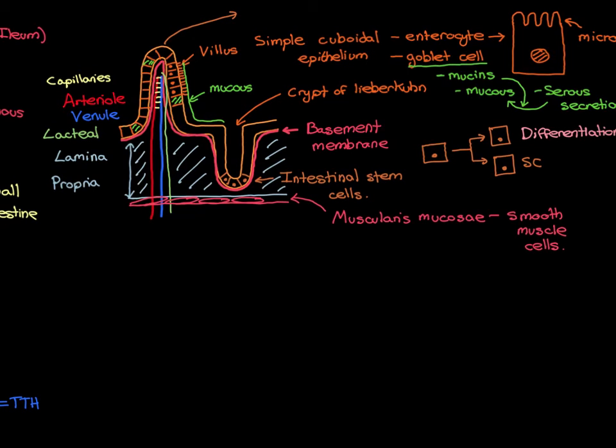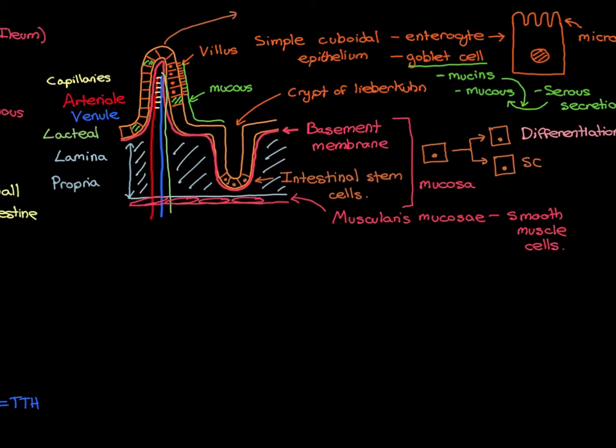Now, muscularis obviously just refers to muscle. Mucosa, what does this refer to? This refers to the fact that it's the muscle layer of the mucosa of the small intestinal wall. So what does the mucosa mean? All of the layers that we've discussed now, collectively, they are called the mucosa of the small intestinal wall. So the epithelium, the basement membrane, the lamina propria, and the muscularis mucosa, collectively you can refer to all those layers as the mucosa of the small intestinal wall, or as, when we adapt this to the large intestine, the mucosa of the large intestinal wall.